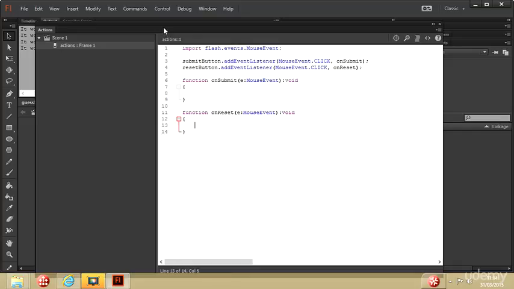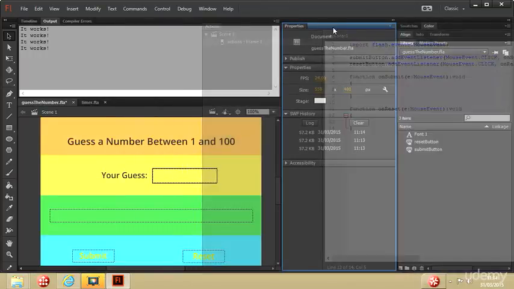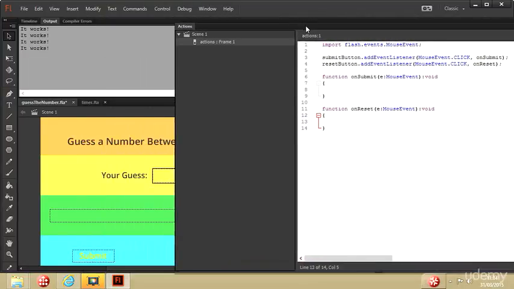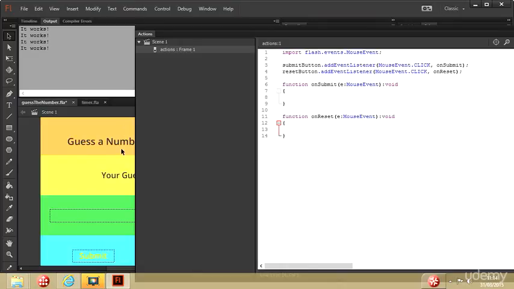So the next thing I want this software to do is to select a number, because what I want the software to do is when I guess a number, it has to have something to guess, to test the guess against. It has to know a number in its own software.